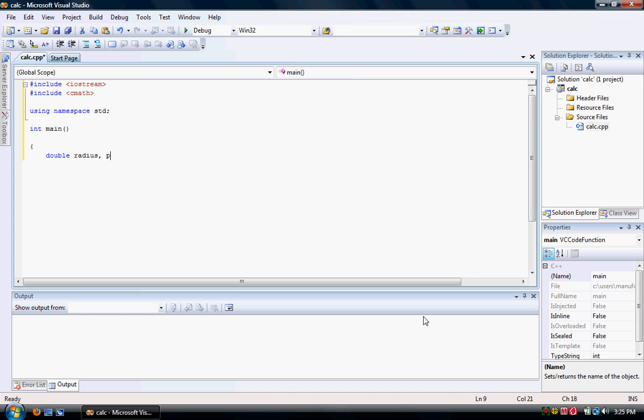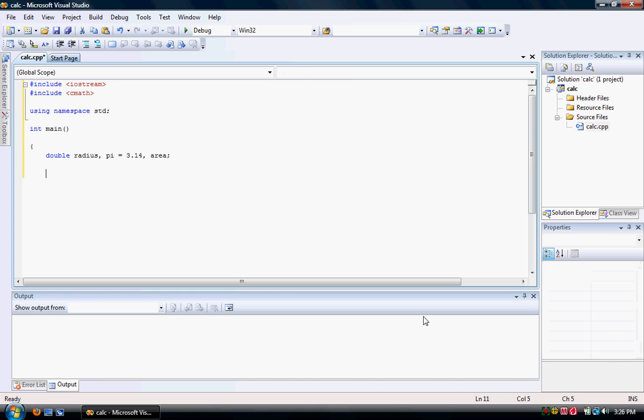Next, since the area of a circle is pi r squared, we must define pi as well. Pi equals approximately 3.14, so we just use 3.14 for this tutorial. It's a little more, 3.142, I don't remember, but we just use 3.14 and comma. Then we also must define area, and then we put a semicolon to end, just one semicolon. Now we have defined everything we need.